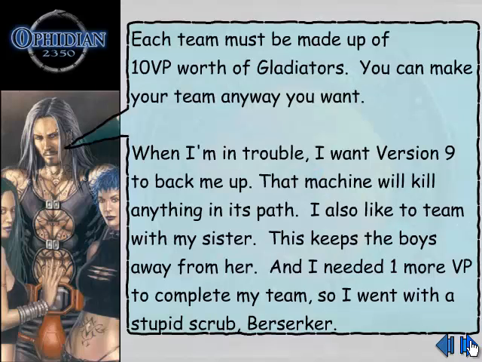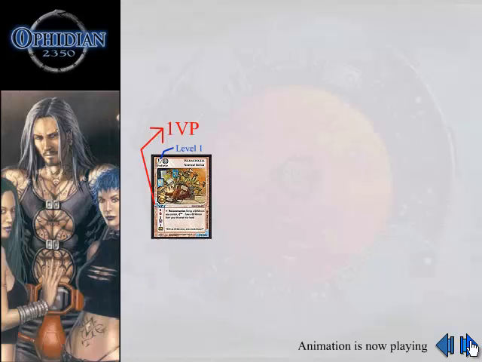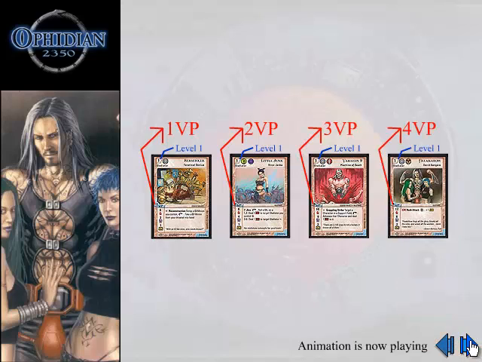So each team must be made up of 10 victory points worth of gladiators. You can make your team any way you want. And then here's some flavor text talking about how he needs a couple more points to get up to 10. So here's an animation showing you an example. You have 1, 2, 3, and 4 equals 10. The victory points are on the right middle of the card next to the VP. And so here you have a team, a 1 victory point, 2 victory point, 3 victory point, and 4 adds up to 10, so we're ready to go.